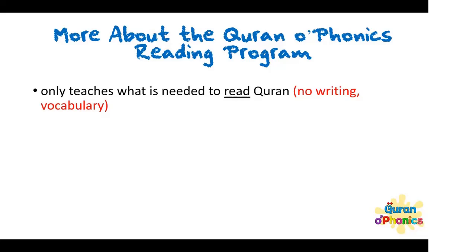So vocabulary, we do have a course for kids from 3 years onwards, which is a Quranic vocabulary course, but we deal with that separately. So, for example, we'll teach them words from the Holy Quran, like Shams, which means sun, Qamar, which means moon, but we do that as a separate course, not part of the reading Quran course.